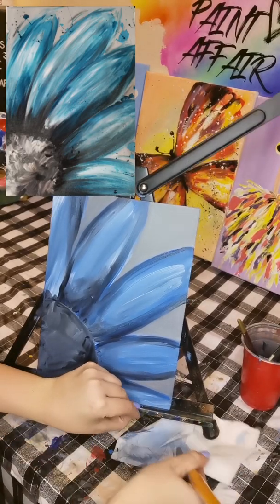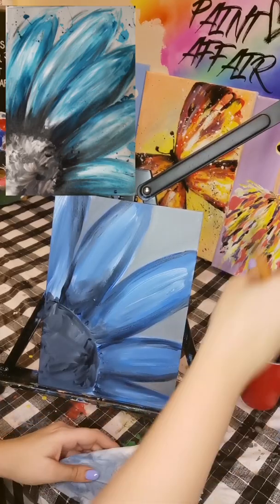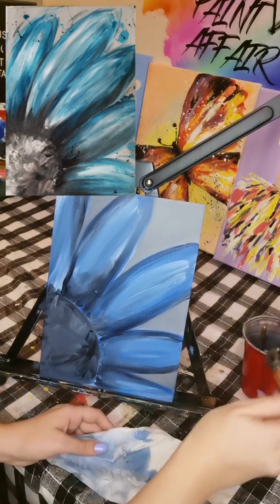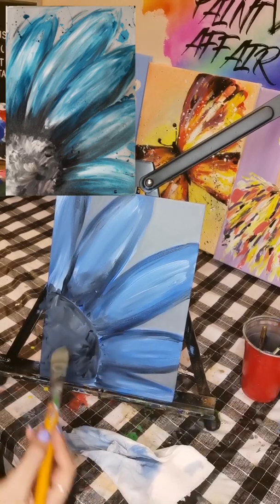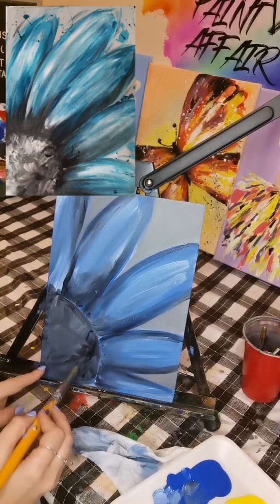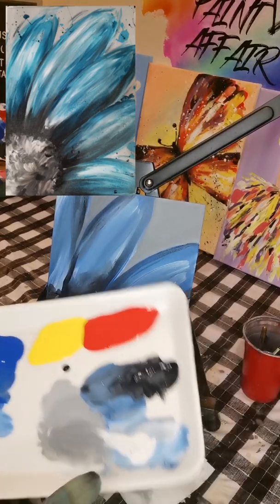But just now I do bring in some light, and I have a distinct light and dark area of that center. Just cleaning off my brush. And here I'm just explaining about the dark and the light section of the center of the flower.